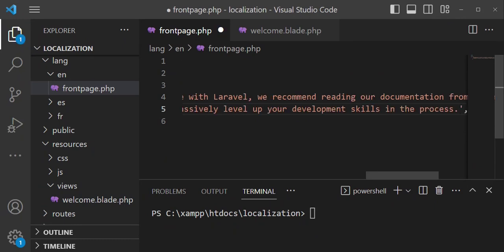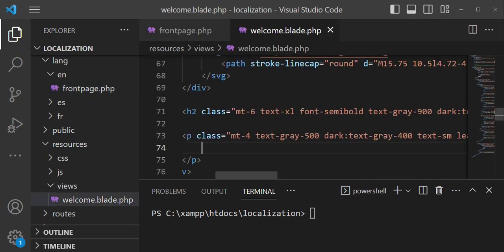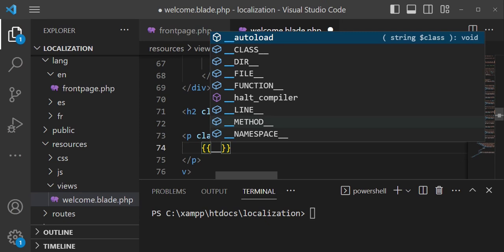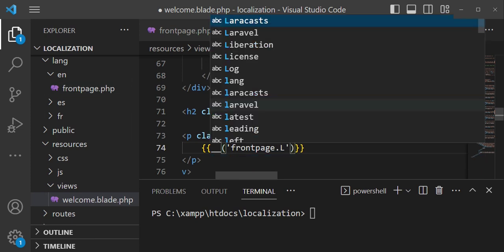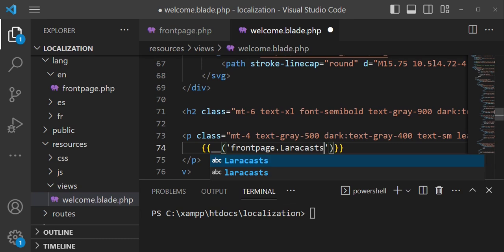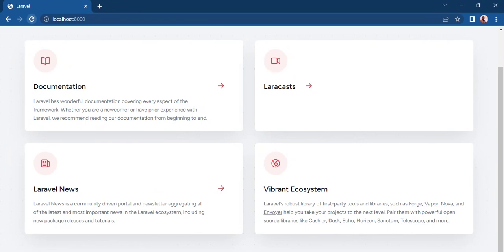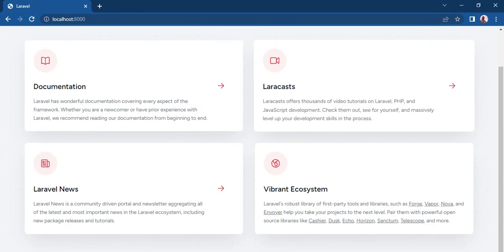So in this case, you paste it here, and after we have pasted it there, I will go back to where we have Laracasts, and I'm going to just again reference it like that, underscore, and then we have quotations, and we have front page again to reference this file dot Laracasts. And I think we are using capital letters, so I will use the same. So again, if we come and refresh, that one is also here.